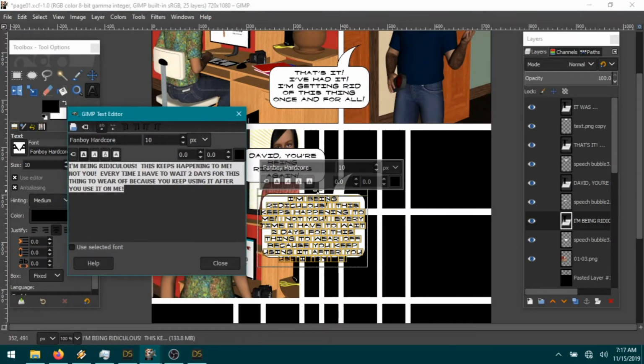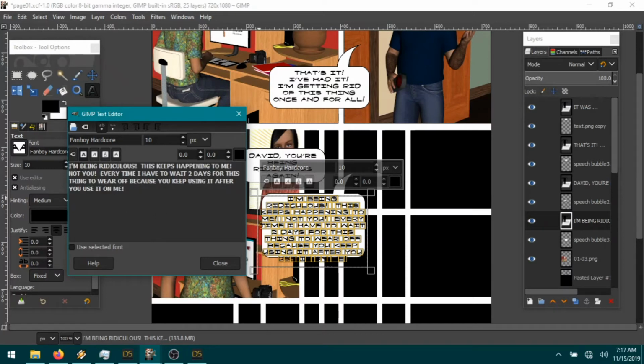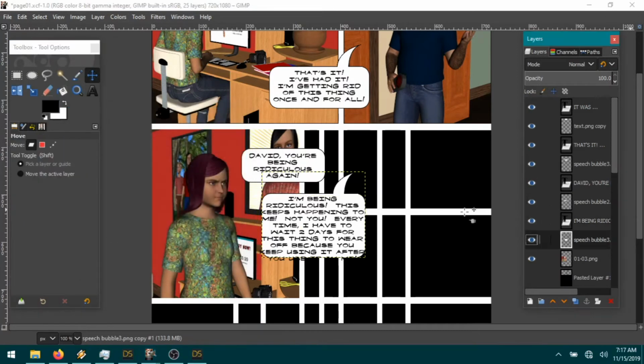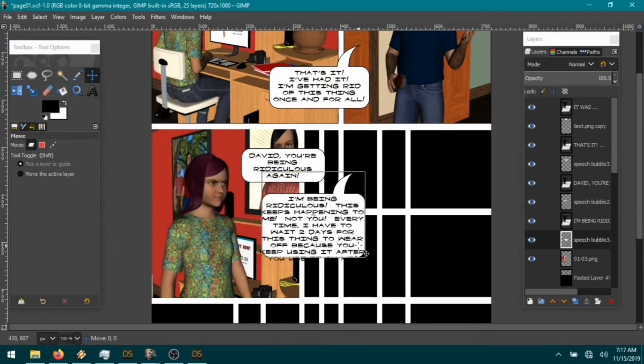Okay, so now we want to italicize some of the words to stress. So he wants to stress I'm, so I'm going to italicize that. I'm being ridiculous. This keeps happening to me. Stress me. Oops, not unbold. Not you. Every time I have to wait 2 days for this. No, let's put a comma there. Every time, comma, I have to wait 2 days for this. Okay. That kind of gets across the point without really spinning.